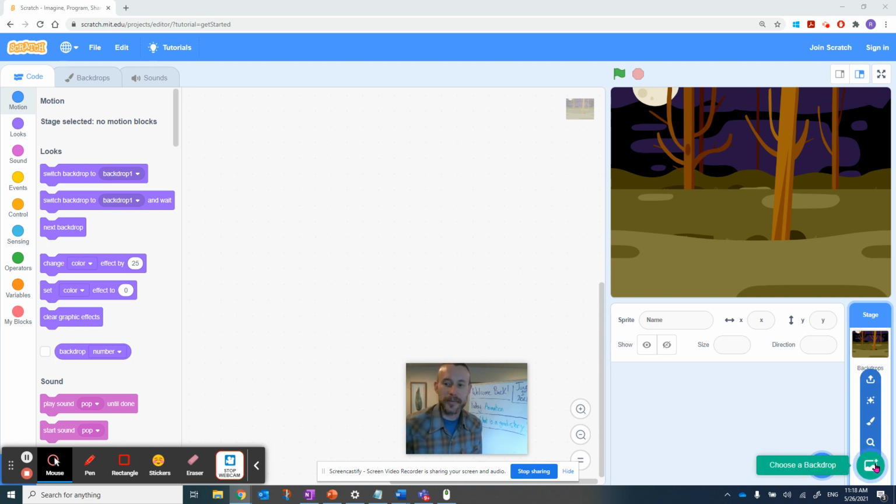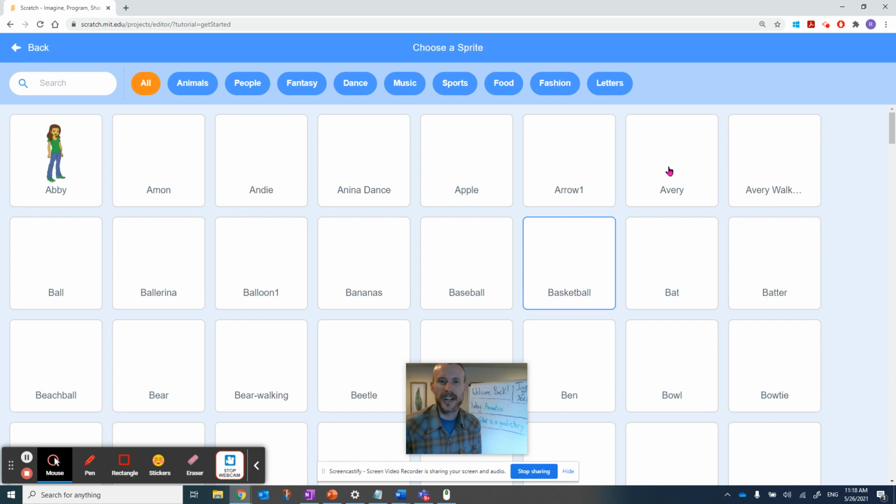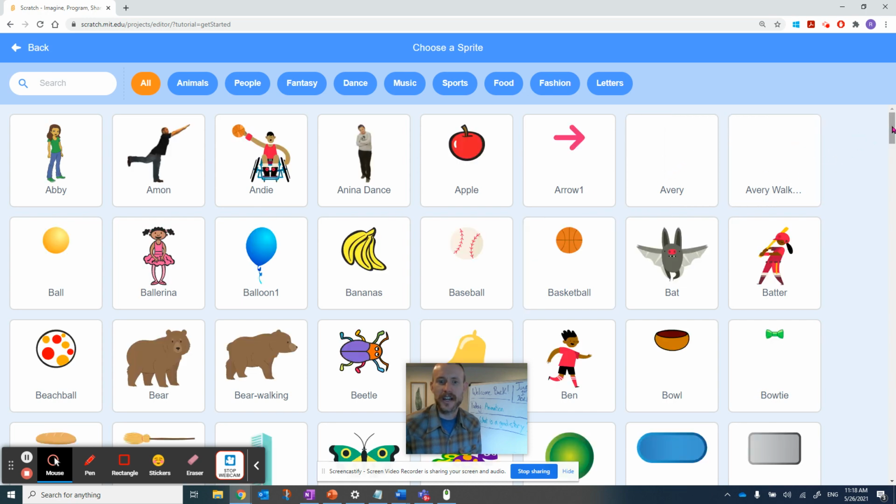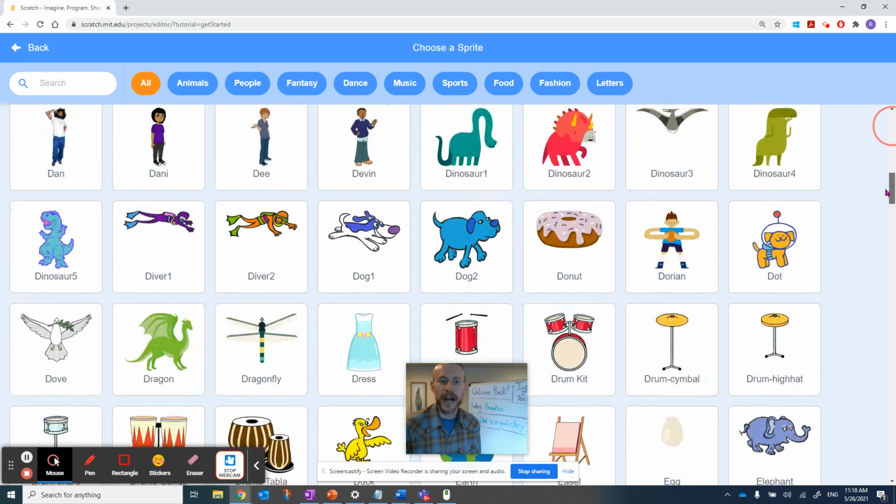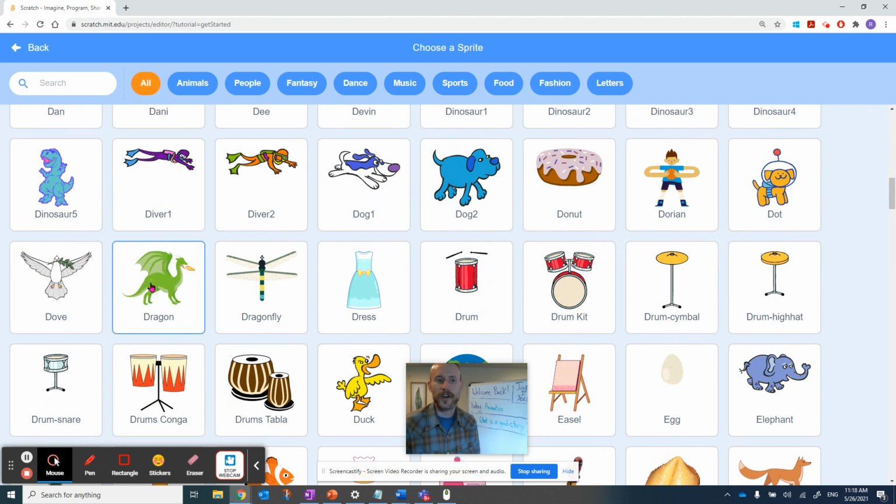Next to the backdrop, we also have making a new sprite. So let's click that button and choose a character. There's a lot of different characters. I'm going to choose the dragon. Okay, here's our dragon. You notice that once I hover over it, it has some different pictures. Those are called costumes, and it's a really great, simple, and fast way to do an animation. So that's one reason why I'm choosing the dragon, because it has more than one costume. I want you to make sure to pick a sprite that has a few costumes.